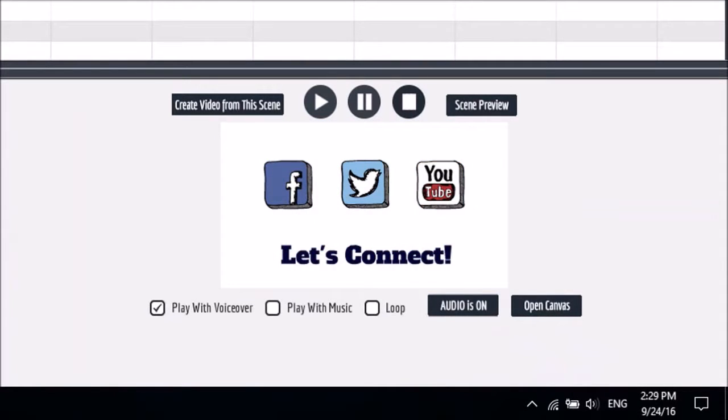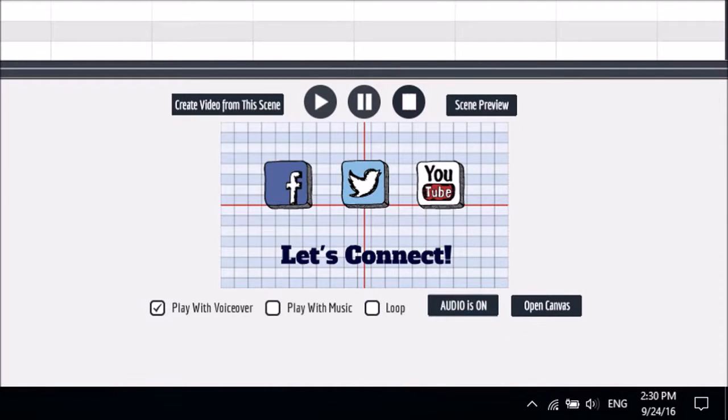Now, to align all these four elements symmetrically can be a little time consuming, especially on a plain white background like this. But if you use a temporary grid like so, you will find it much easier. So I'm going to show you how to upload your own grid and use it in EVC 3.0.